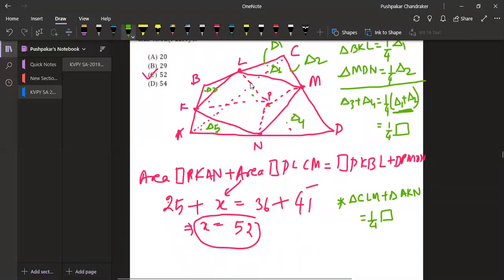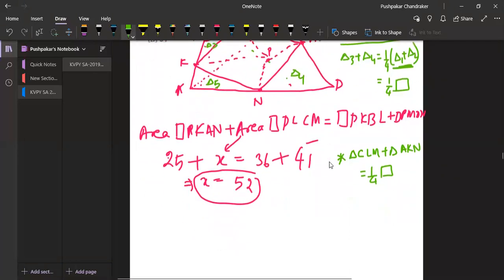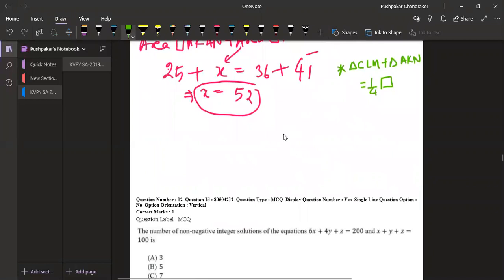So we know the property, this is a parallelogram. If you join the midpoints of the sides of a quadrilateral, you get a parallelogram. How can we prove that? KL is parallel to diagonal AC. Same way MN is parallel to diagonal AC. So both are parallel. Same trick, ML will be parallel to KN. So this is a parallelogram. Now let us make a parallelogram. The property of a parallelogram is very unique. So we'll take a parallelogram something like this.